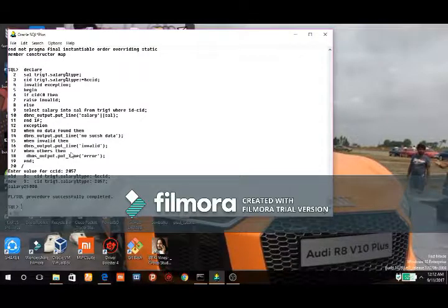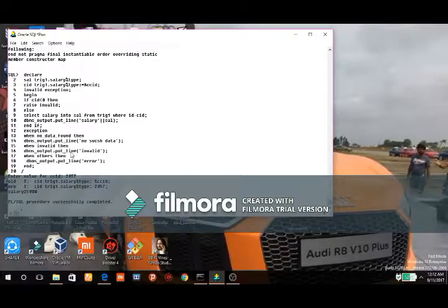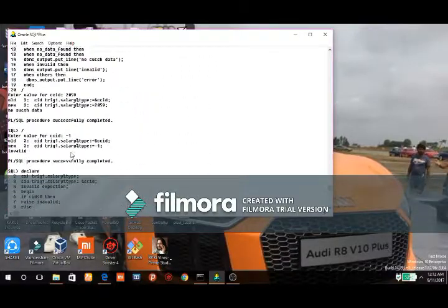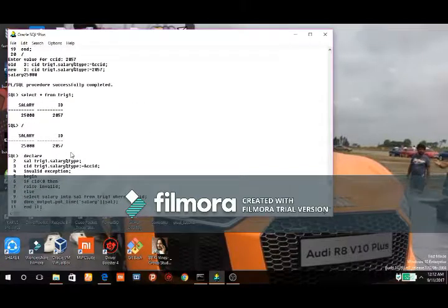Okay, yeah. So as you can see, our trig1 table has two columns, namely salary and ID. The salary value is 25,000 and ID is 2057. So when I enter 2057, it displayed the 25,000.